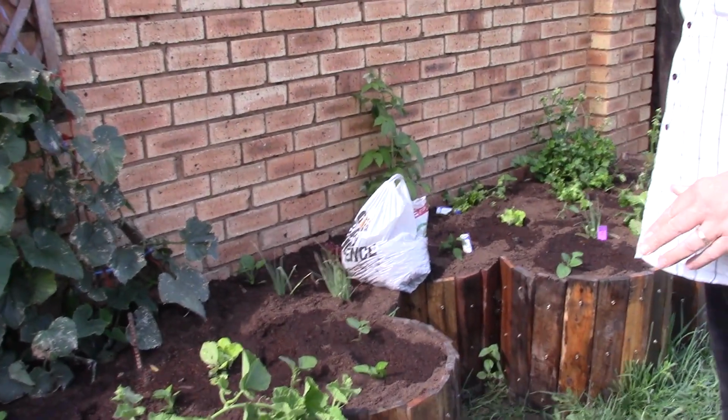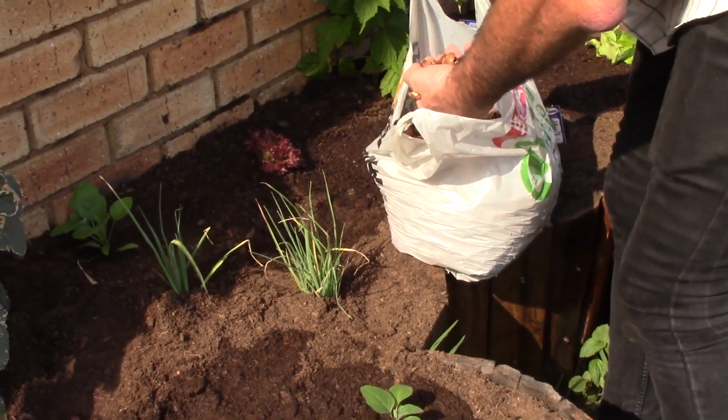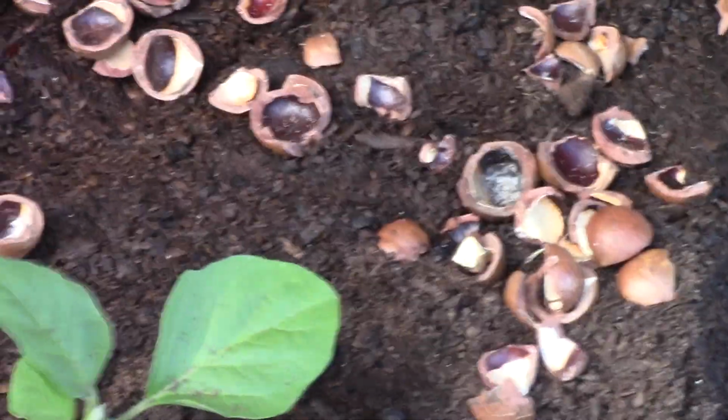Another thing that I like doing here, you know, I like keeping it organic. We went up to Hazyview on a bit of business, and what we got is we got some macadamia nuts. It's a proven experiment. What I do with these macadamias over here is I just scatter them on the ground like this. Eventually these macadamia shells will become a compost within themselves.